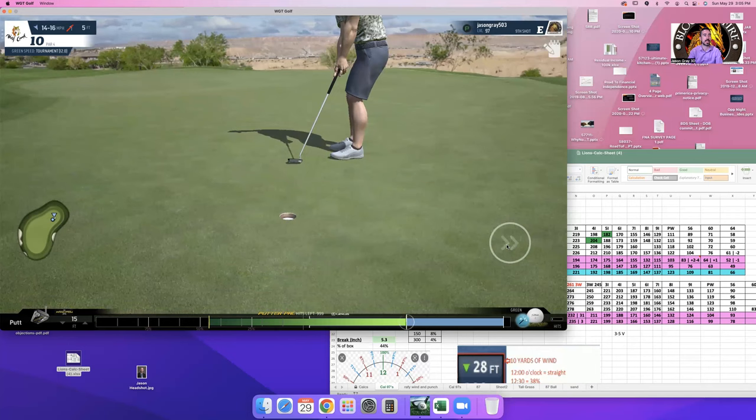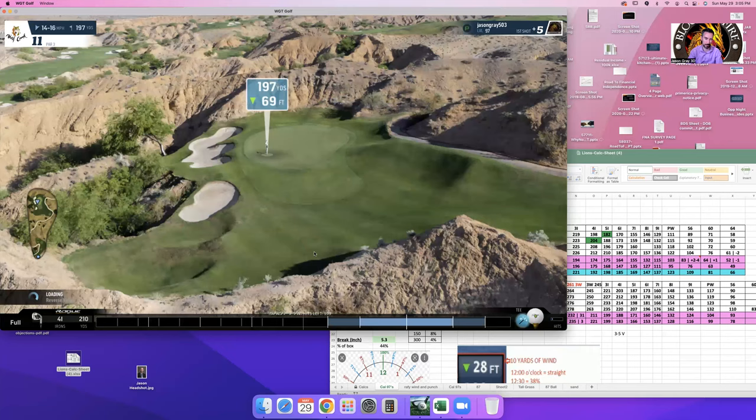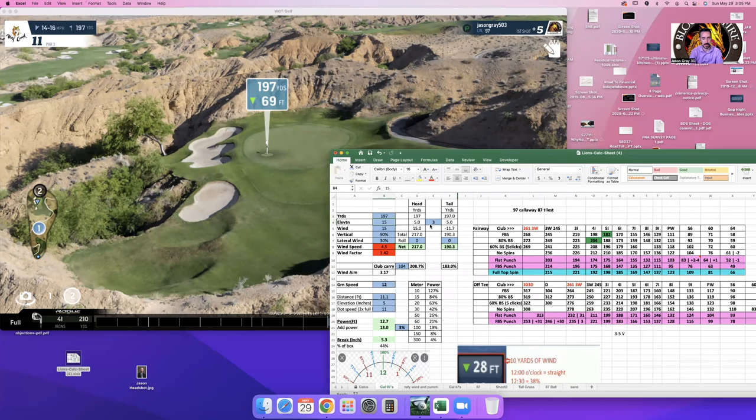Stay in the fairway off the tee — left or right fairway doesn't matter much, though the right fairway is a little better. For the back right pin, you want to be bottom left of it. For the bottom pin, you want to be bottom middle. Don't go long because it's a downhill putt, although long right behind the pin is pretty straight.